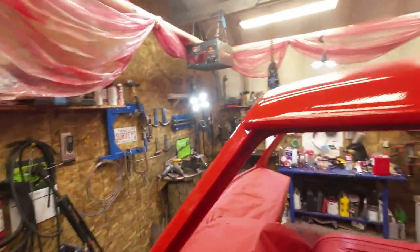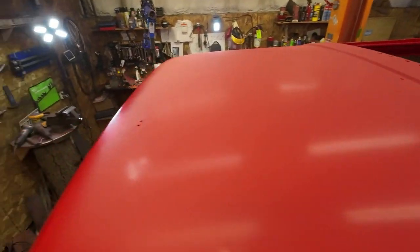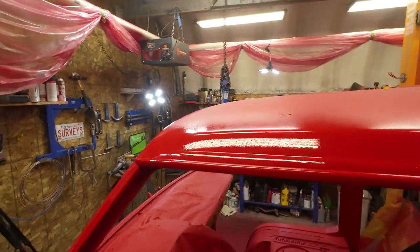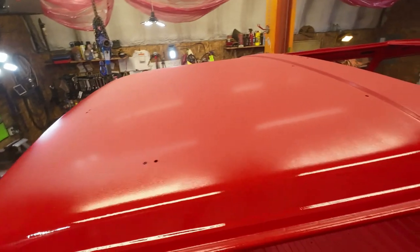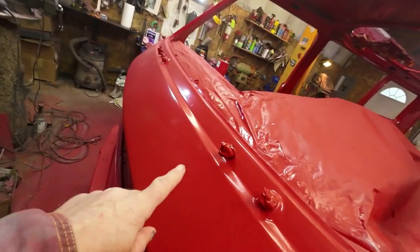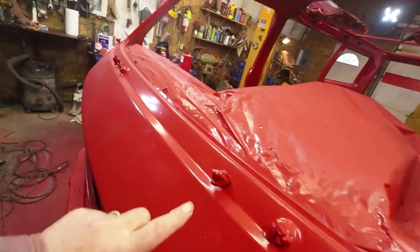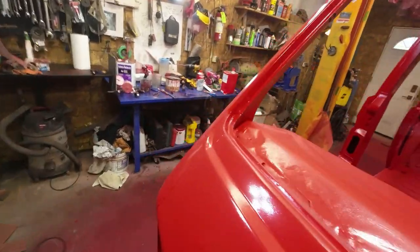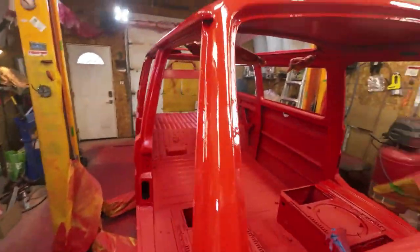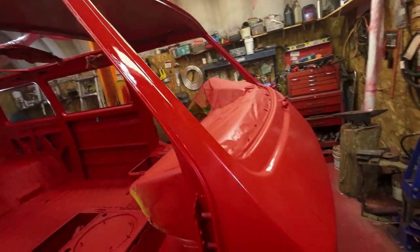I've got 3 coats of clear coat on the roof up here, but then it got a bunch of overspray when I was doing these edges, so it has to be buffed out up there. And the same thing along the front of the car here. All it needs is a buffer to take off a little bit of the overspray. It'll be a couple of days before you can do that, so I'll worry about that later.